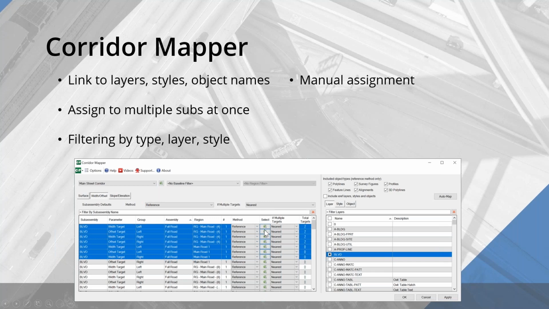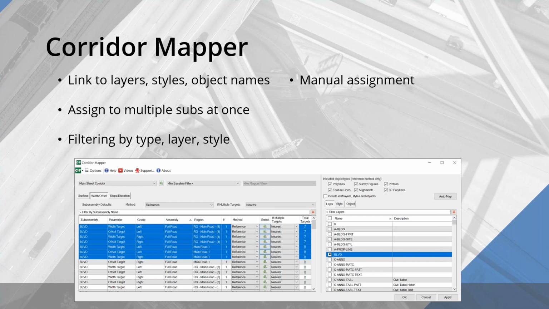So like I said, we wanted to build a tool that would totally overhaul, replace, and greatly improve what you guys are used to in target assignment in your corridors. And why are we focused on targeting? Because frankly, the rest of corridors are kind of easy, right? You make an alignment and profile, you build an assembly, and then you assign it, and it just extrudes that assembly along the length of the alignment and profile.